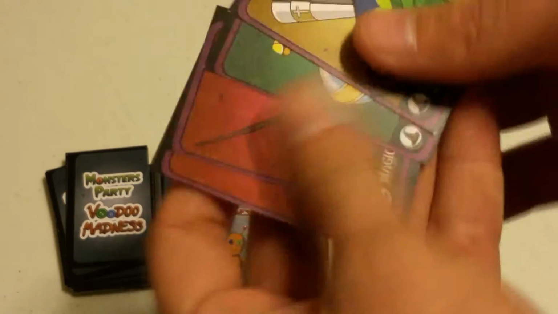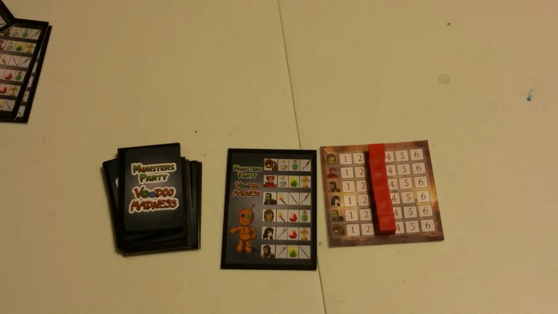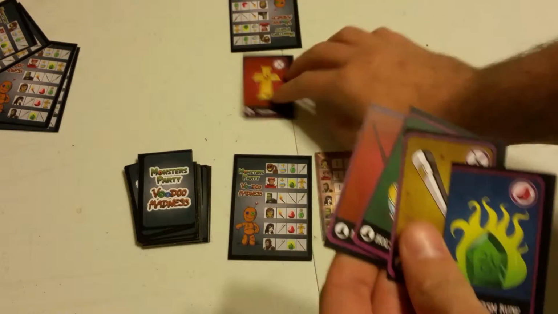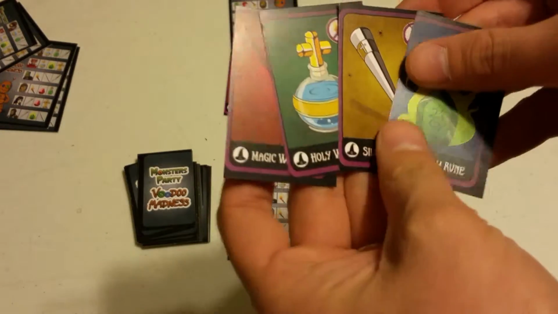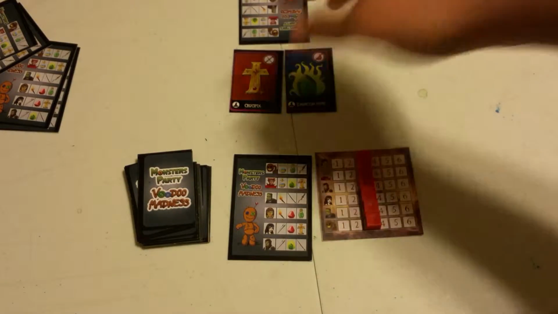Or, no, wait a minute. We are the vampire, that's right. So we need stakes, the redstone, and crosses. So, what you're going to do is on your turn, you're going to pick up to 2 of these to play on another player. So let's zoom this out a little bit. Let's say we do have the werewolf over here. We don't know he's the werewolf, so I'm going to randomly pick a couple cards. I'm going to do the cross and the exorcism stone. You're going to play those on him.